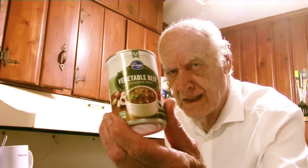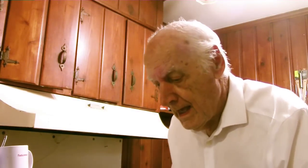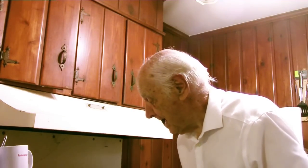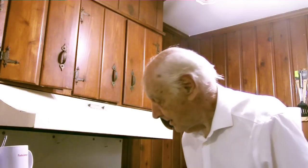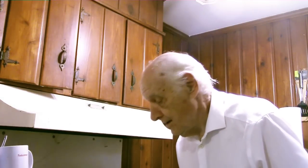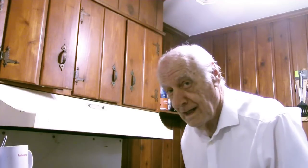We're going to use a can of, in this case, Kroger vegetable beef soup. The last time I bought this was about $1.25. I have no idea how much it costs right now, and the reason is that at Kroger today they're out of vegetable beef soup. A lot of bare shelves at the grocers. So if you can find some soup, maybe Campbell's or whatever brand you like.